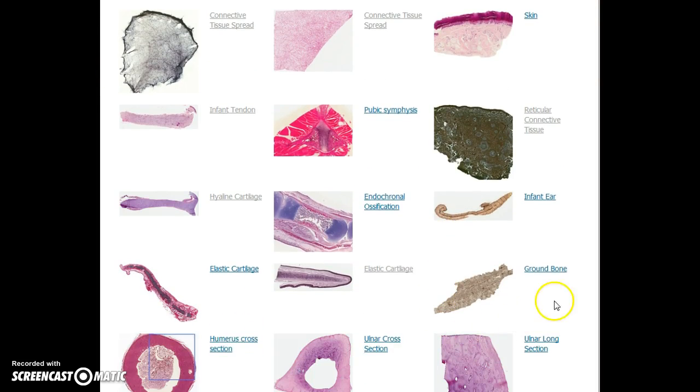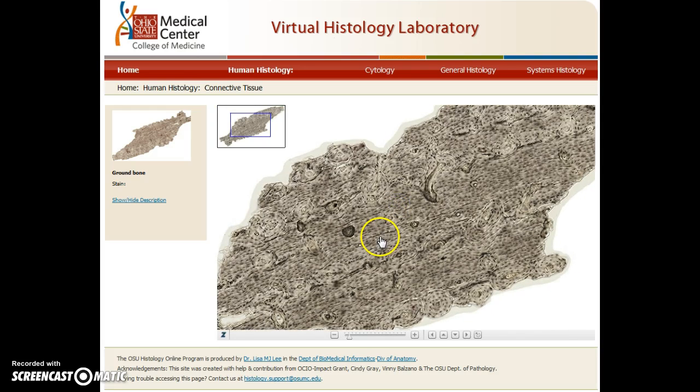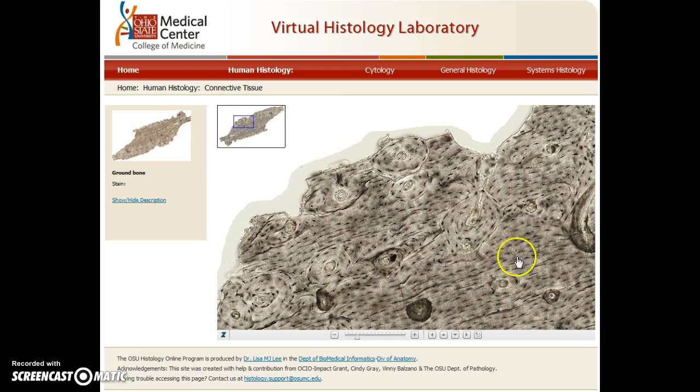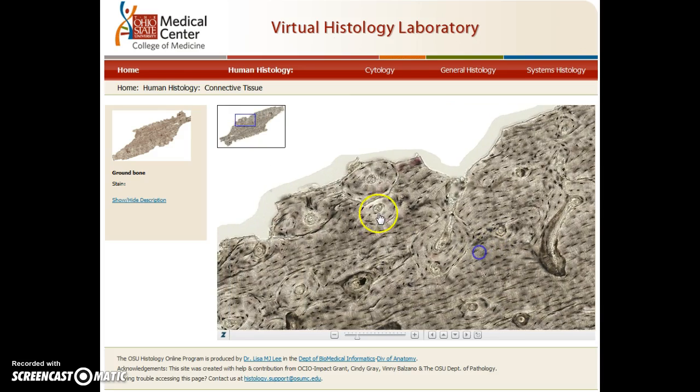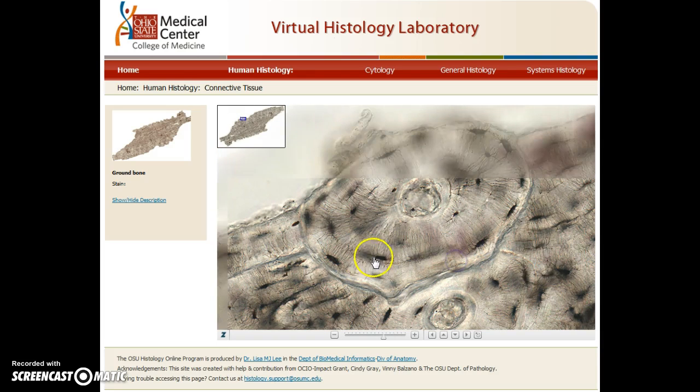Bone tissue, sometimes called osseous tissue, is the last supporting type of connective tissue. And what I look for here, this is a relatively good spot here, is I look for these circles that remind me of tree rings. And they always call this ground bone, but the living cells have been taken out, so everything that's left is the non-living matrix. And so these kind of dark spots here are the lacuna. Osteocytes would live in there if this was living bone.